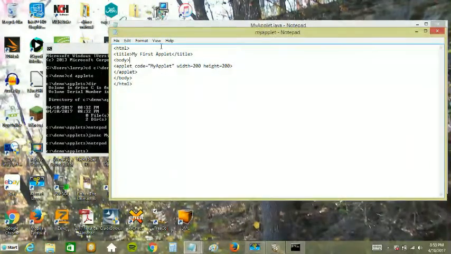And if you'd like to do things right, indent. That looks good.